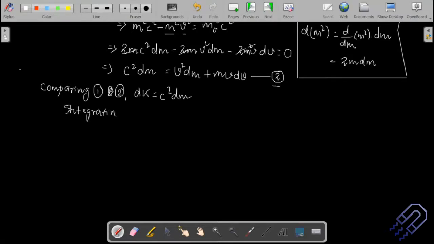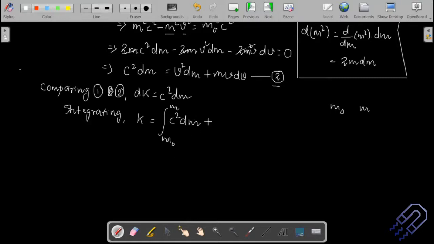So dk integrate, it would be k, is equal to integration of c square dm. Now this is going to be a definite integral because when a body starts from rest, its mass is m naught, and it starts moving and achieves some velocity. That velocity maybe the mass is m, right? That means the lower limit would be m naught. It starts from m naught, and the upper limit would be m. Logical, right? Because integrating with respect to mass, and we know what is the limit of mass when a body is moving because we have already studied this in the idea of relativistic mass.